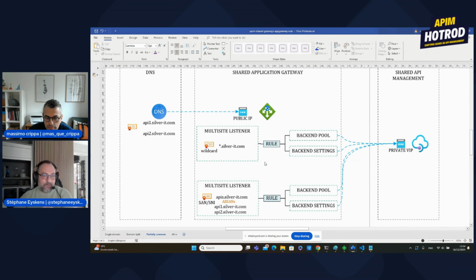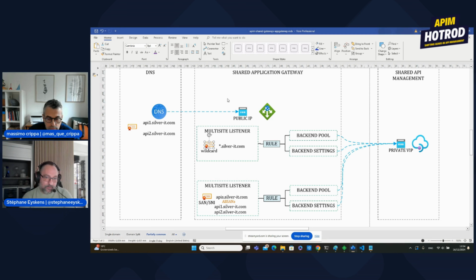Again for the compromise reason: if the certificate is stolen, then all the domains that are behind will be compromised, and it's even worse than all the domains that you use here. It's all the domains that would be subdomains of this one. So I could even create a new domain that you don't even know about, and with my DNS I send you there, and if I manage to steal the wildcard certificate, then I can even create a new domain for your organization that you don't even know about. So it could really be dangerous. But okay, that exists.